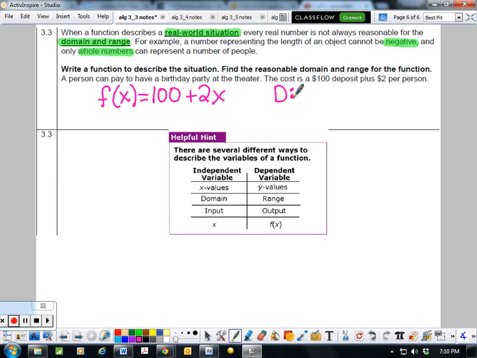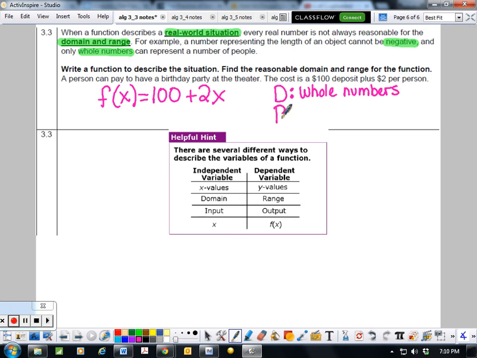And so now when we're thinking about this for our domain, can our domain be a fraction? Can I have half a person? Well, we just talked about this. We can't have half a person. So can my domain be negative? Can I have negative people where eventually the people are going to owe me money at the theater? I mean, the theater is going to owe people money for not having people go. It doesn't work like that. We can't have negative numbers and we can't have fractions. So our domain would be whole numbers. So whole numbers are our positive whole numbers, not negatives, not fractions, not decimals.